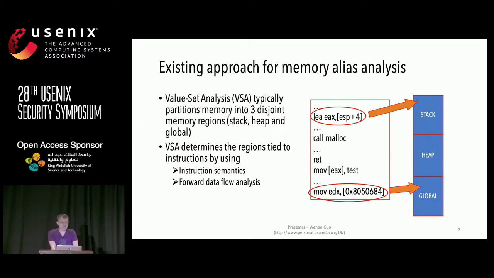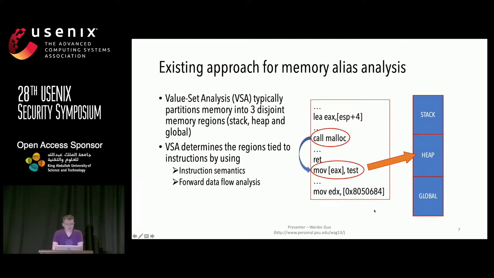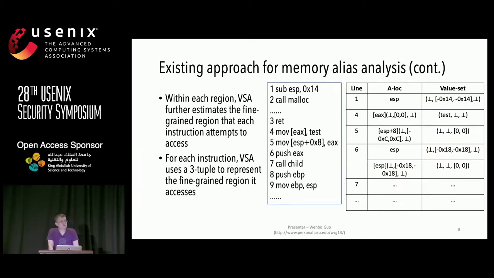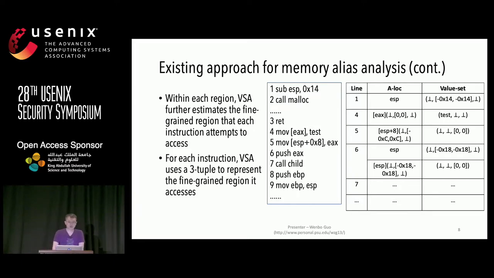For some other instructions, VSA performs a simple forward data flow analysis to determine their memory access regions. Instruction line 4 indicates a write to memory EAX. Through a forward data flow analysis, VSA could pinpoint that the value of EAX comes from instruction line 2, which is a malloc function call. VSA could then determine that this EAX memory is a heap access. With each region identified, it then estimates the fine-grained region that each instruction attempts to access. Each instruction is assigned with a three-tuple showing the region and offset of a memory access.